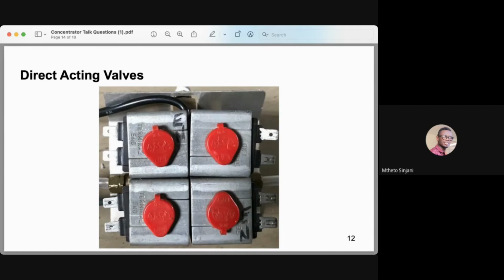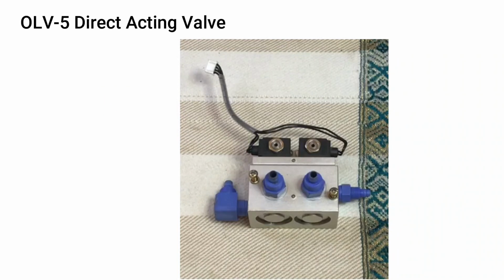So just to speak of the direct acting valve, the valve will draw much current because it's fighting to lift the whole big plunger, and this makes it have a low resistance value. For example, a solenoid valve block found in an ASF. These valves have a low resistance value as compared to other concentrators that use pilot operated valves. An ASF valve block uses 200 volts. Hence, we cannot do a side-by-side comparison with most pilot valves as they use 12 volts. But a 12 volt direct acting valve from an OD5 oxygen concentrator measures around 49 ohms. So moving on to the last slide.